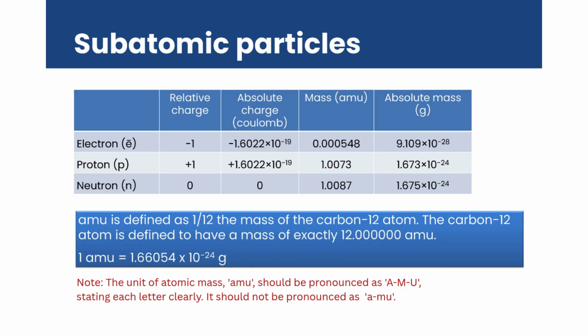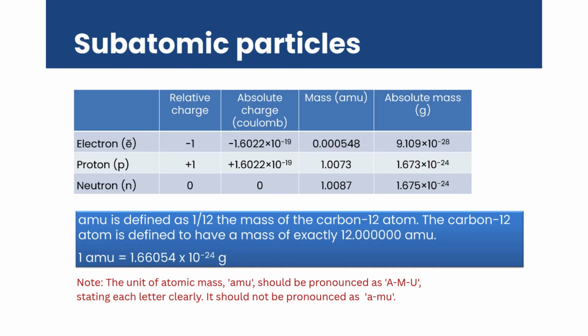Got it. And that unit you mentioned, AMU, atomic mass unit. The notes define that pretty specifically. They do. It's defined as exactly 1/12th the mass of one particular type of carbon atom, carbon-12. That specific atom is defined as having a mass of exactly 12.0000 AMU. So it's like setting a standard baseline for atomic masses. Precisely. It gives us a relative scale. And you also have the conversion factor there. 1 AMU is about 1.66054 times 10 to the -24 grams. Useful if you need to switch between scales.